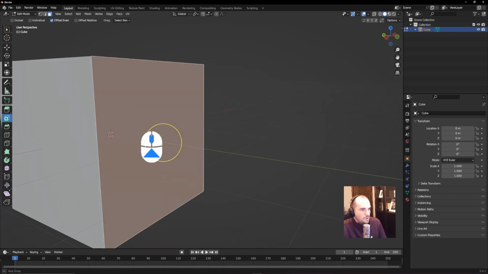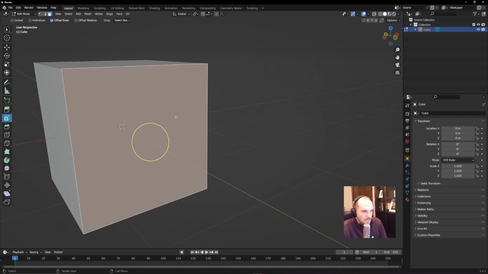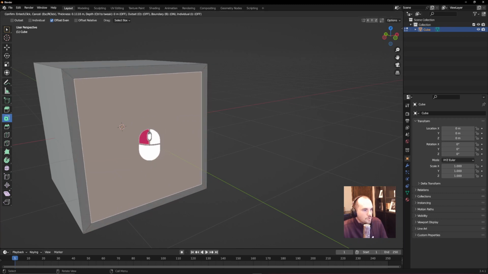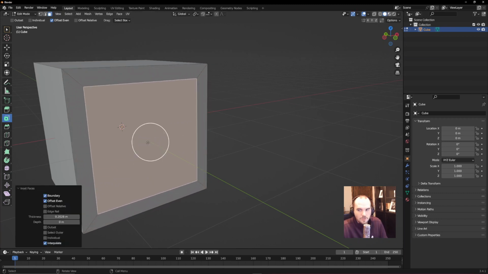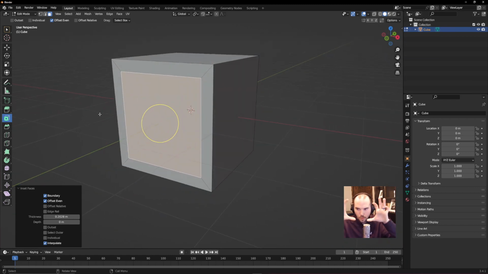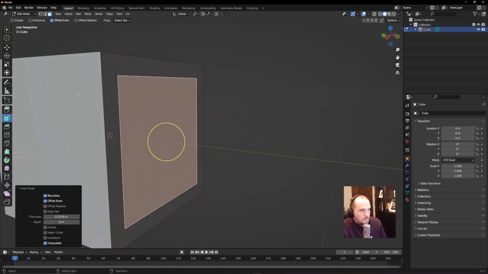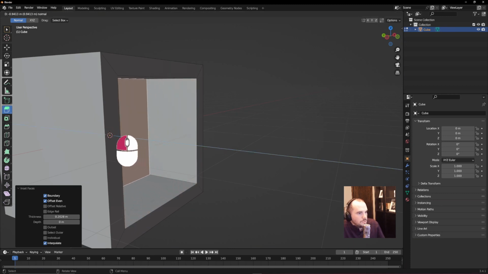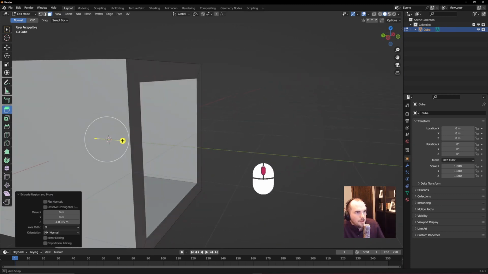So I have one of my cube faces selected here. I have this little yellow ring. If I click and hold and drag it in, I'm inserting faces inside that face. So you can see that it kind of drew in the edges and created a smaller version of it on the inside. So now, this might be a good way to make a window. So then what I could do is go to extrude and then select this in, and it's like, oh, now I've got an empty box.